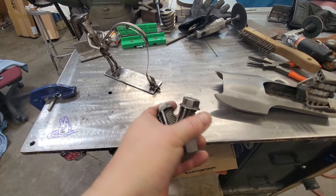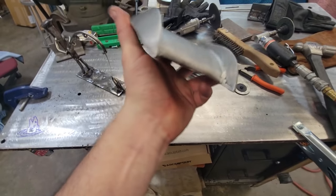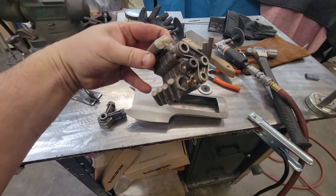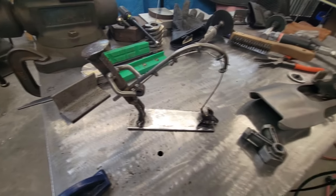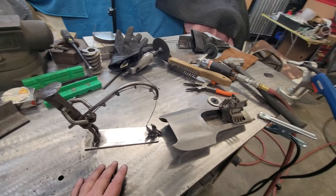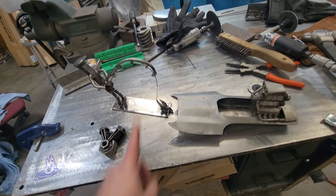Here's a couple I made many years ago and just never finished. I was going to build a Harley motor — that's the start of it, made out of nuts and bolts. This is the Top Fuel Hydro I was building, done out of all sheet metal — hand-shaped and TIG welded together. I've made flowers and roses too but I always like my engines and car stuff. Here's the first little fishing dude — I guess he could be fishing off a boat but he decided to stand on the bank. Your imagination is the limit — just go do it. If it don't look right, cut it off and re-weld it back on. Hope y'all enjoyed this, learned something — get out there and make something. Be kind to one another. Jesus loves you, so do we. God bless.